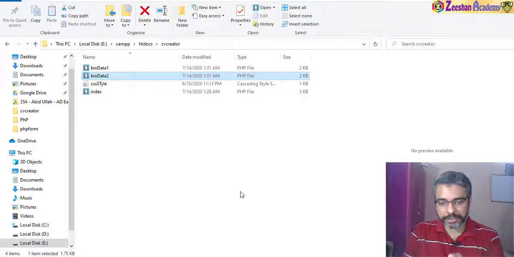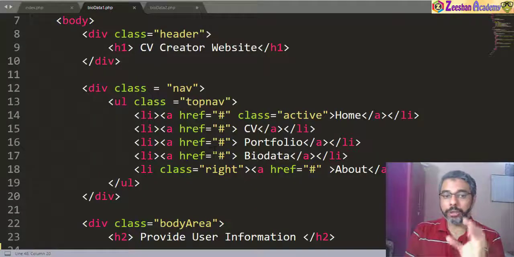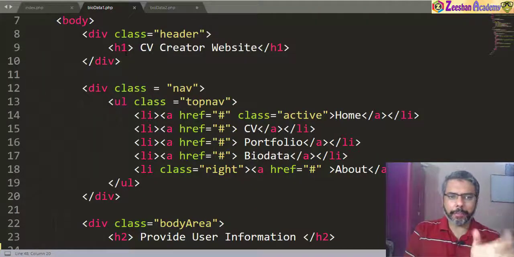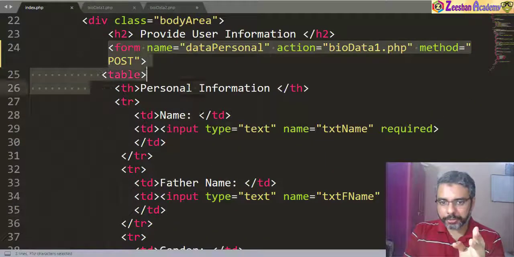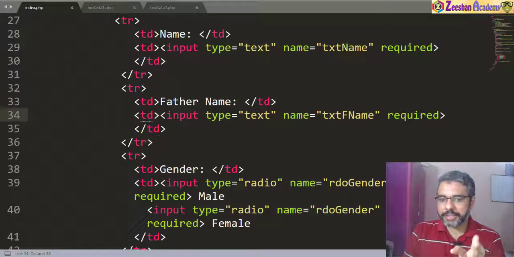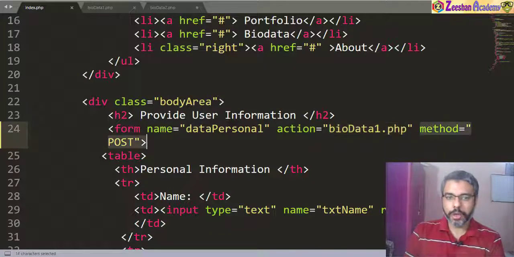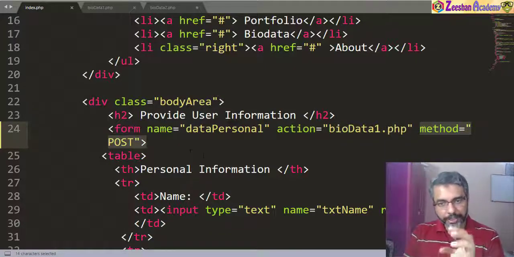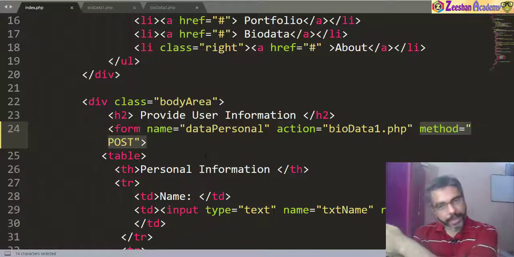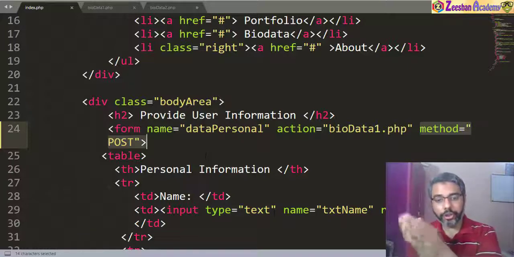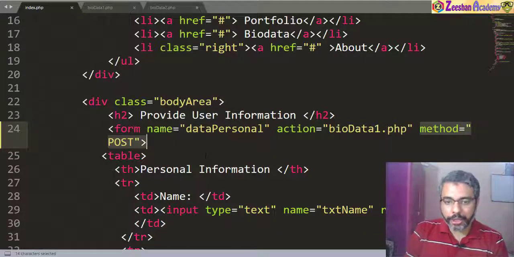But in order to first process the output, we need to understand how we are going to read the data without the database. So we come back to HTML. Now in HTML, once the user submits the form, the data is sent. Okay, sent to where? To this biodata1 PHP using a method called post. Once the user clicks on the submit button, the data that you entered in your form is encapsulated in the URL and sent to the server based on your action, which is basically this file name. So your data is sent to this file on the server.